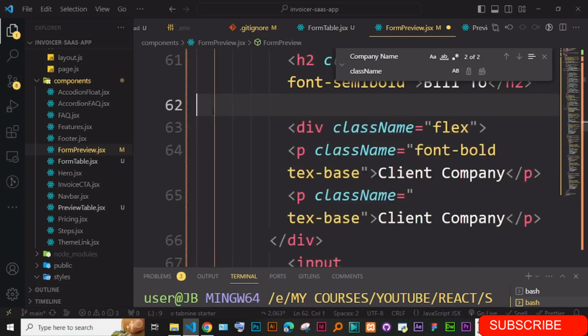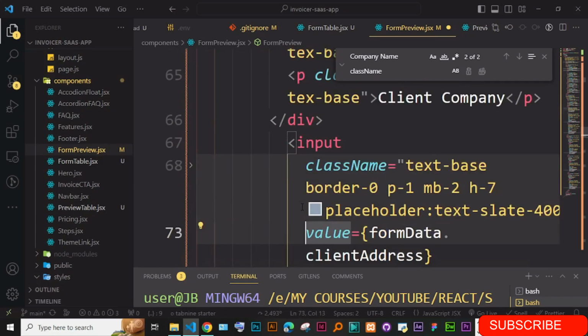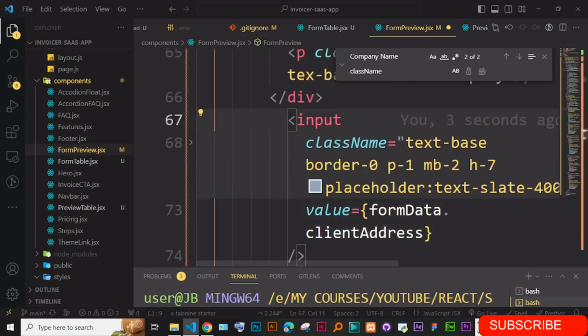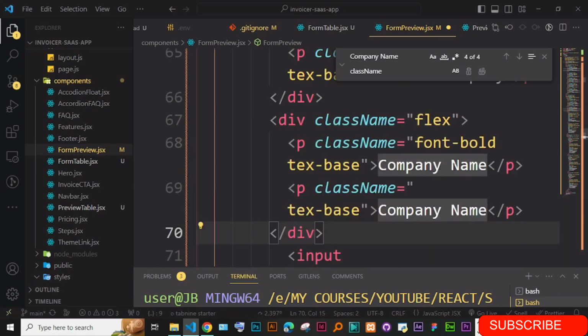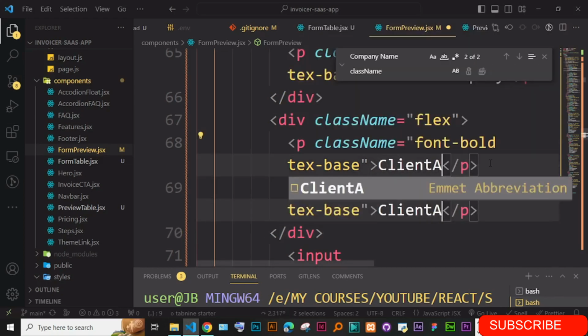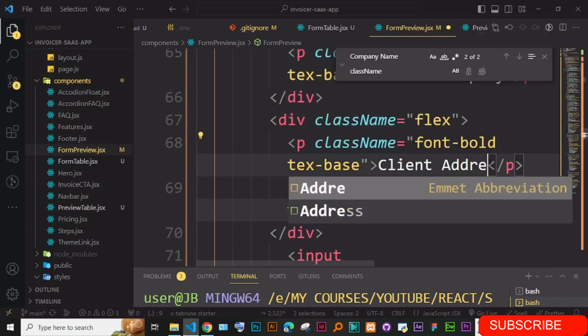Okay, and now let's just remove this client address. So I'm just going to say here is client address. Okay, this is client address.